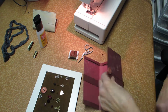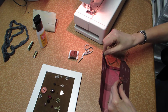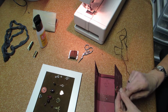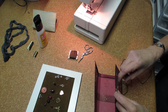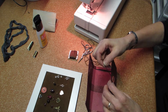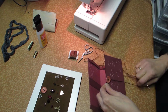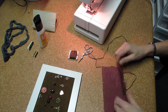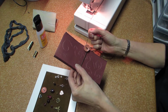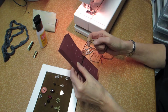Okay, so now I will go in between the buttons. Now I'm gonna wrap it around, but my cardboard will stay put, and I'll actually knot there. Okay, so that's that. Now I'm going to decide how long it is. I'm not even sure if I like this thread. Okay, I'm gonna stick with it.